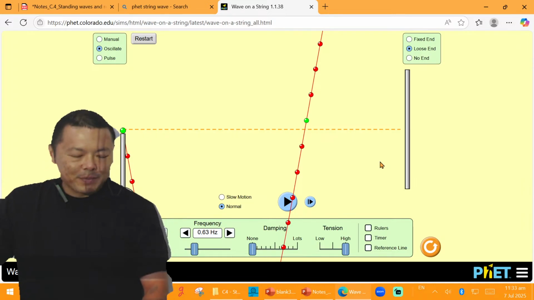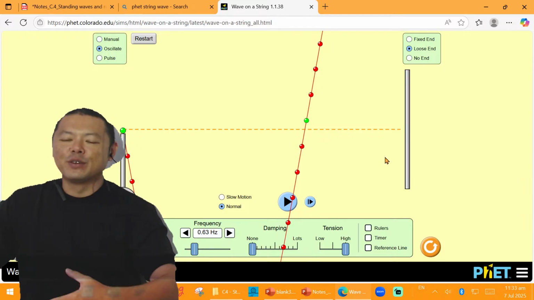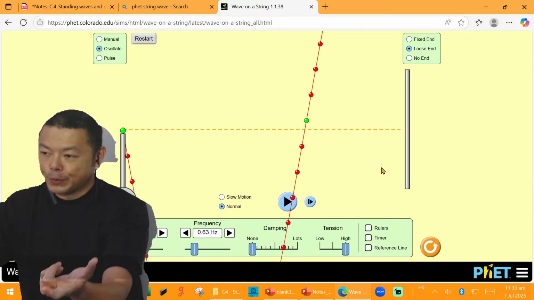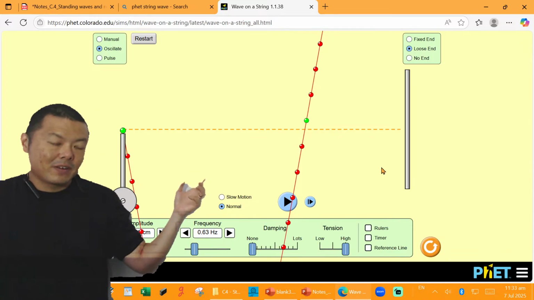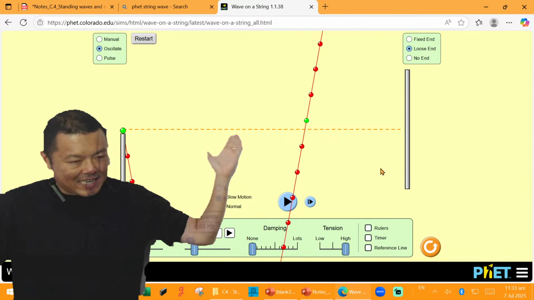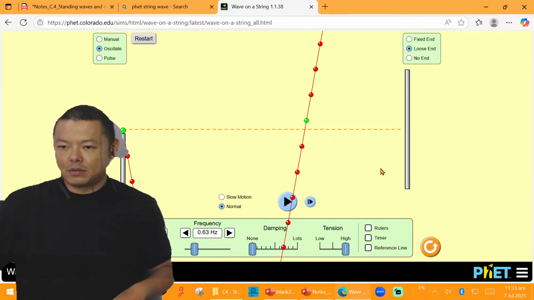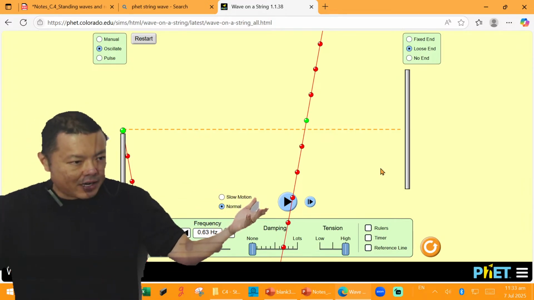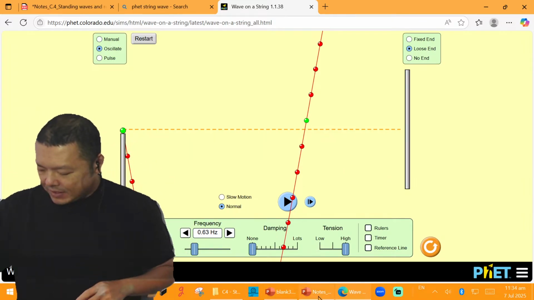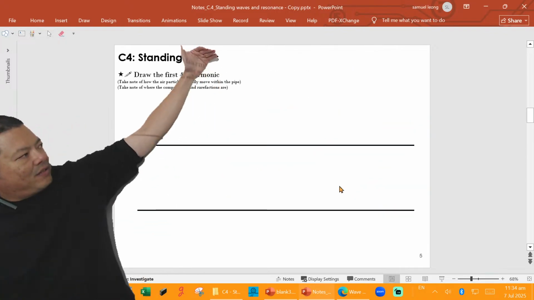See? Okay. No, but here's the thing, guys. When you start doing your IAs, you realize that you can use a lot of different equipment to record whatever you need to record. Some of you might even use a microphone. You might do a string wave and put a microphone next to it, because when the string wave is at its harmonic, at its resonance, your microphone will pick up the loudest sound. It will have the largest amplitude. That will be your resonant frequency.